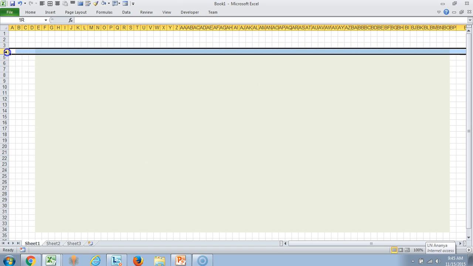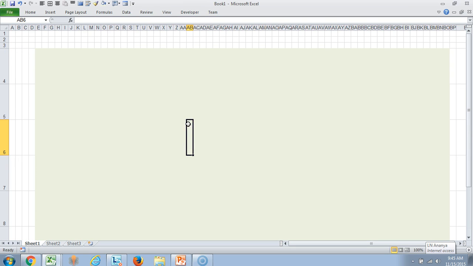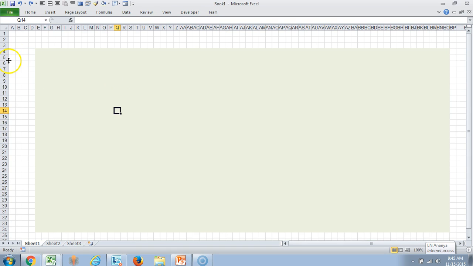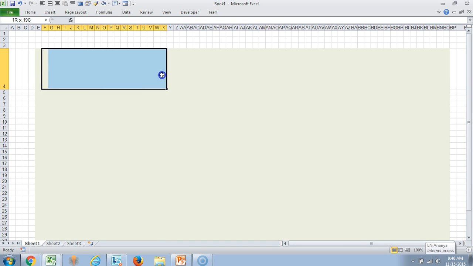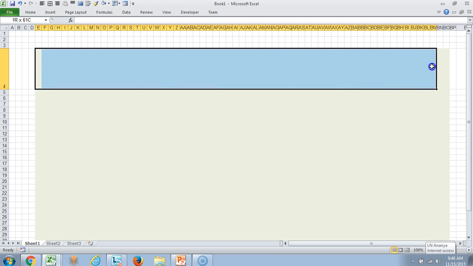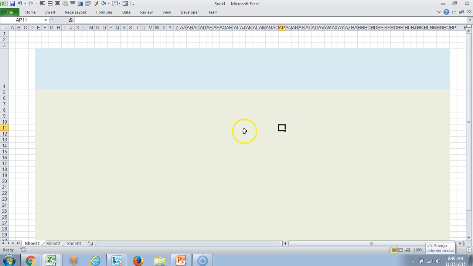Then again, I leave some space on top, or you can actually make one of the rows a little bigger, where you will have your branding information and all that, which we can make a slightly different color. So maybe this one, I will give it a color like light blue or something like that, just to distinguish.